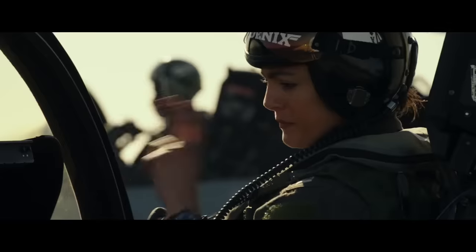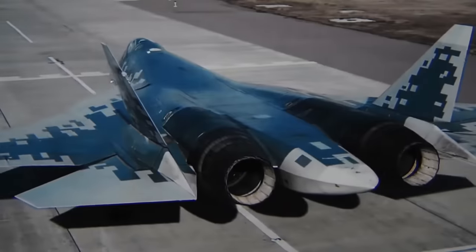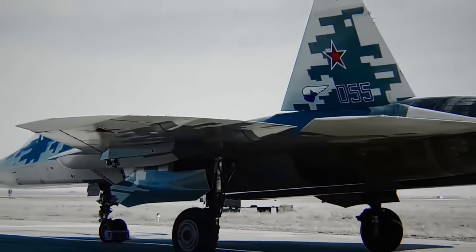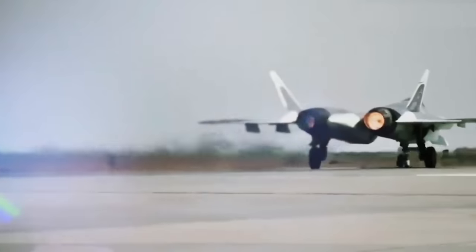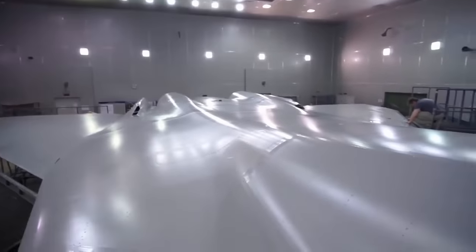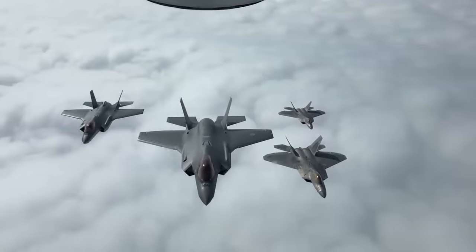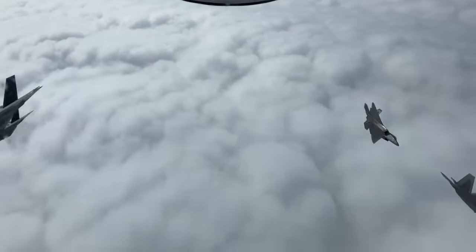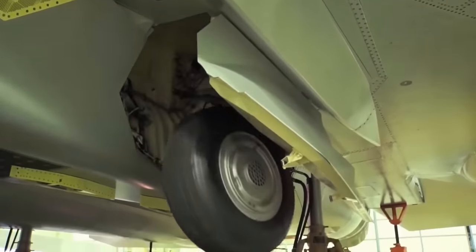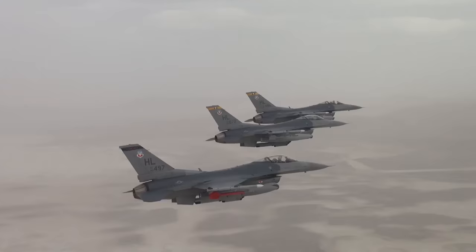We finally reach the main mission where they enter enemy airspace to neutralize the threat, which brings us to the main enemy combatants — the SU-57 — which I really appreciated the inclusion of. This is also a point of concern for many military analysts who think that our 5th generation fighters with stealth technology may be neutralized by the fact that Russia, China, and many near-peer adversaries have technologies sufficient to at least detect some of our 5th generation fighters.